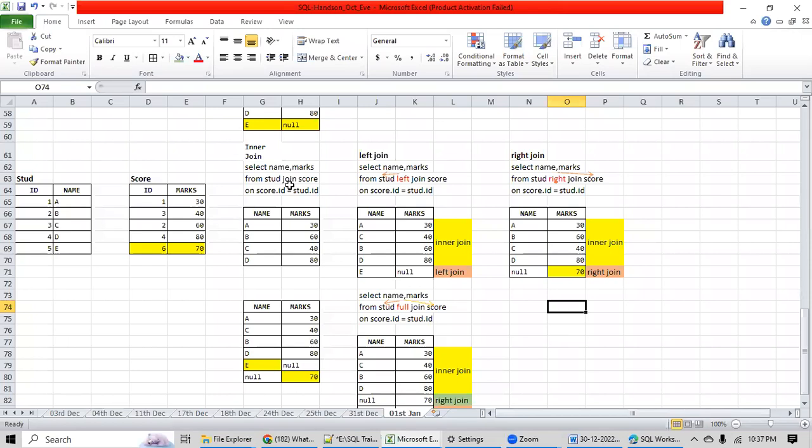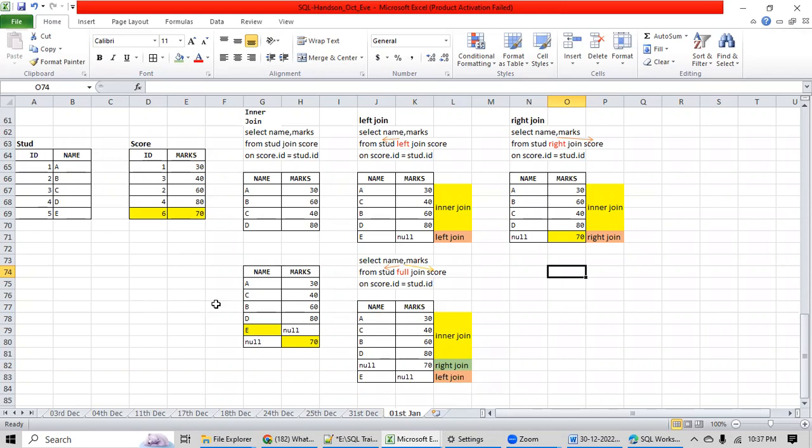Then you have to write at the last where this marks is null or name is null. So automatically you will get the unique values from both the tables. I will suggest not to solve that using join, but yes, if the question is asking to solve using joins, you have to do this.